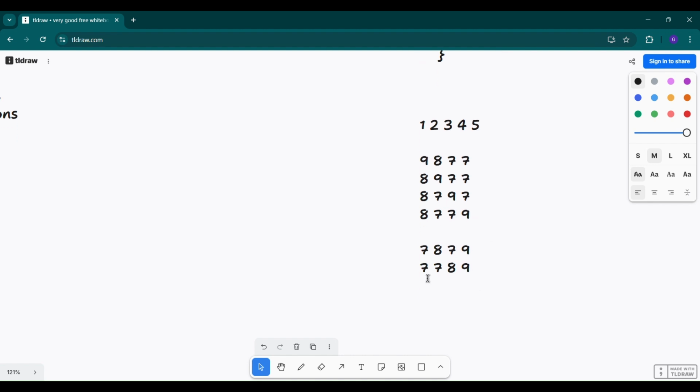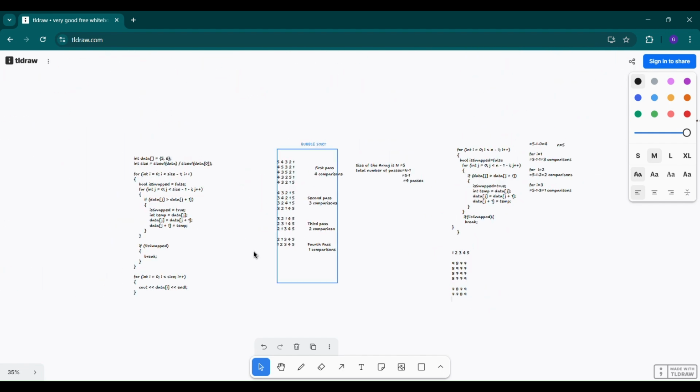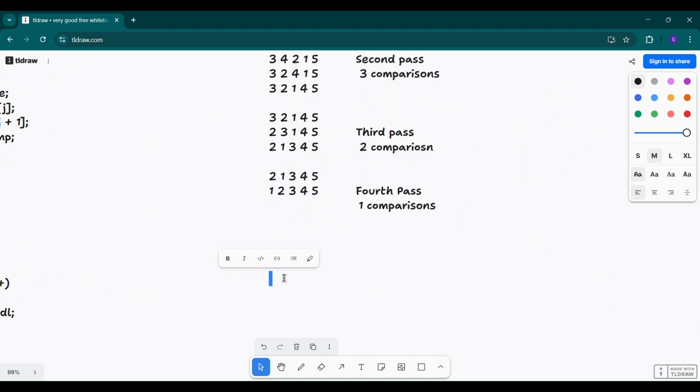If we check, the array is sorted, and although there are two 7s, the relative order of the 7s stays as it is, it does not change, which means the order they had before is maintained. So bubble sort is a stable algorithm. Yeah, this is one important thing.